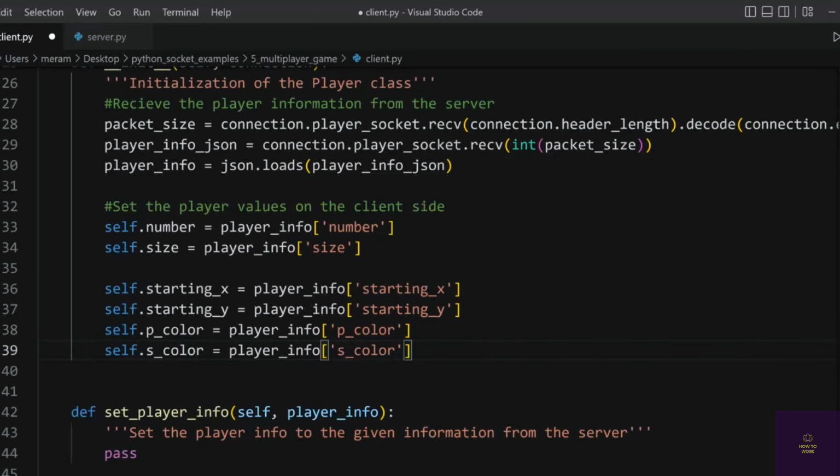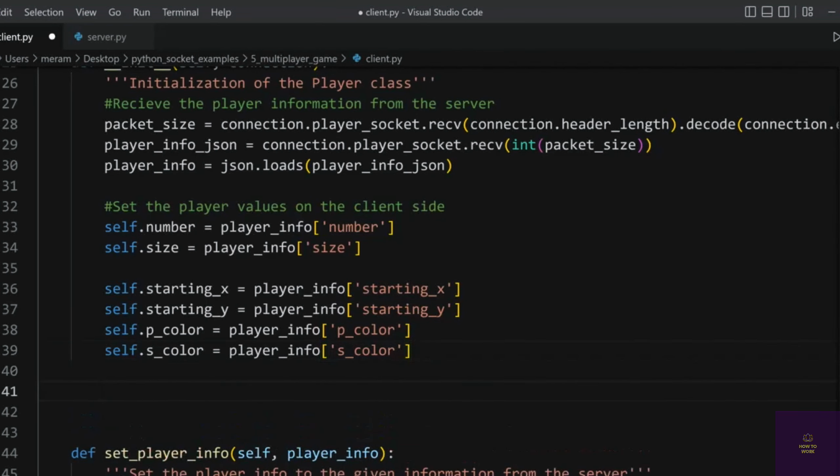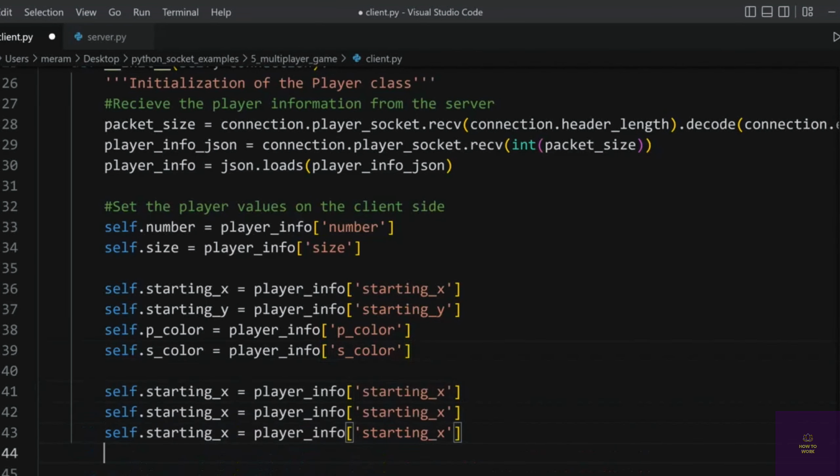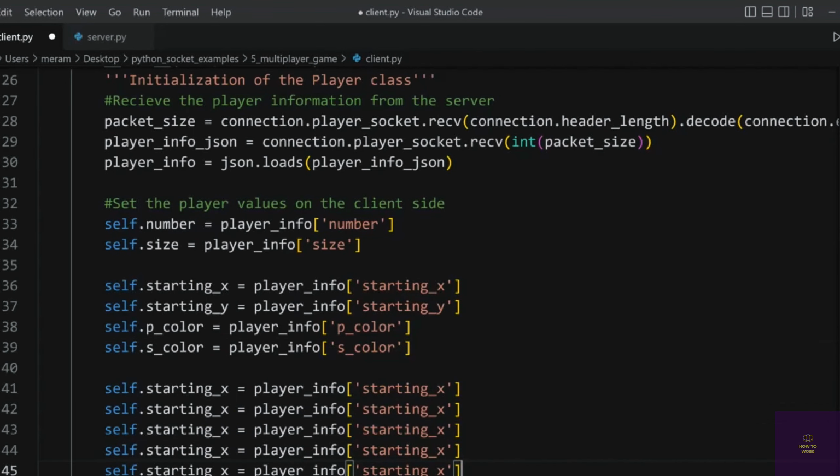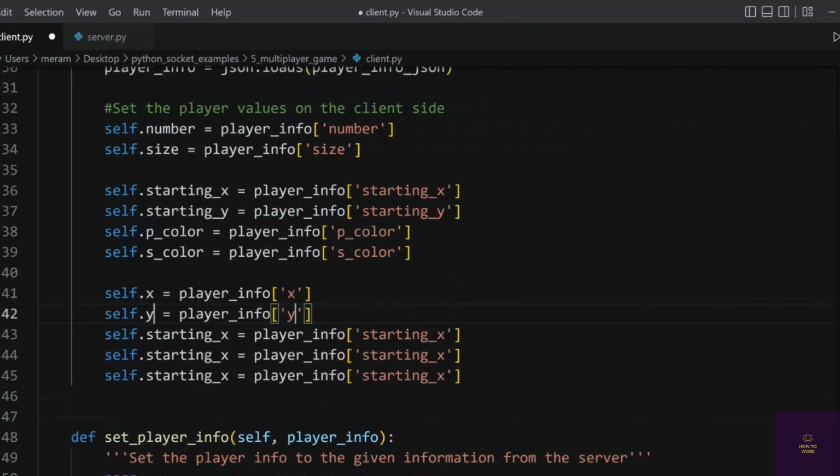And now I'm going to have another slew of values. So I'm going to paste five more here. 1, 2, 3, 4, 5. And what are these attributes going to be? Well, we're going to have an x value. So we'll do x. We'll do a y value. So we'll do y. All right. We're going to have a dx and a dy. So we'll come over here. We'll clear these out. Dx. And we'll clear this one out and make it dy.